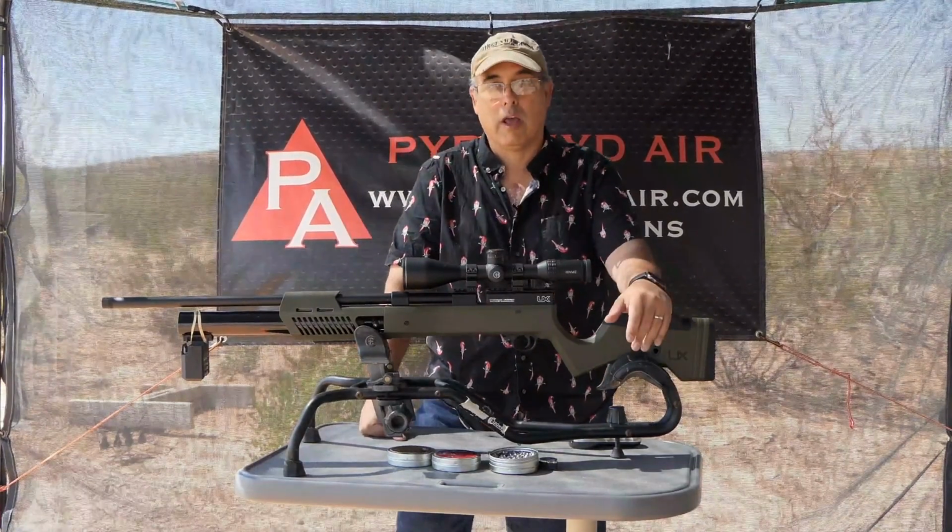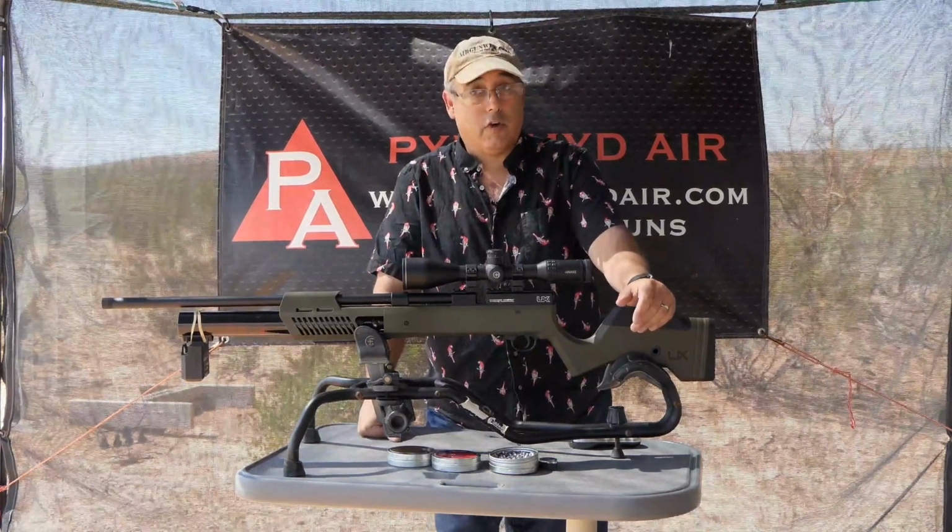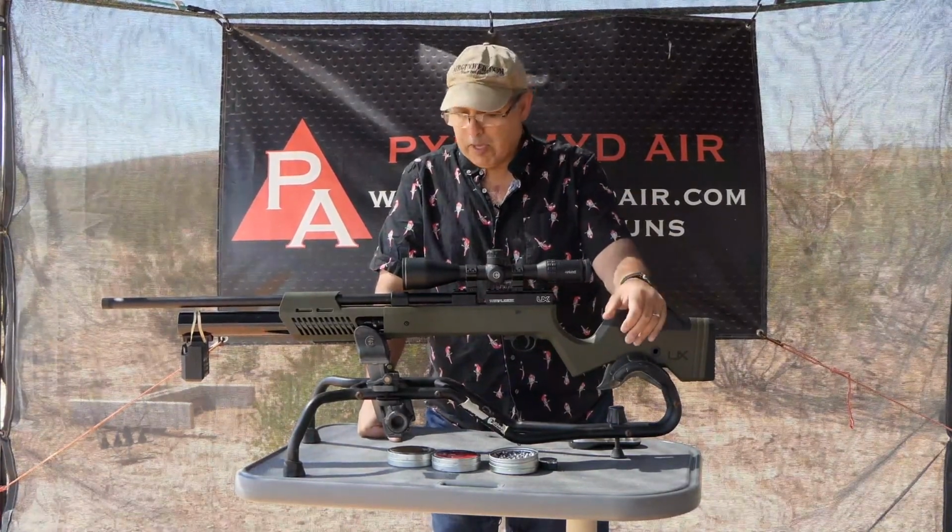I love the Sidewinder line of scopes. They're pricey, but this gun deserves really good glass.